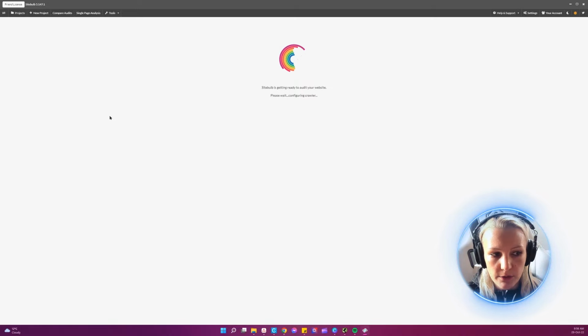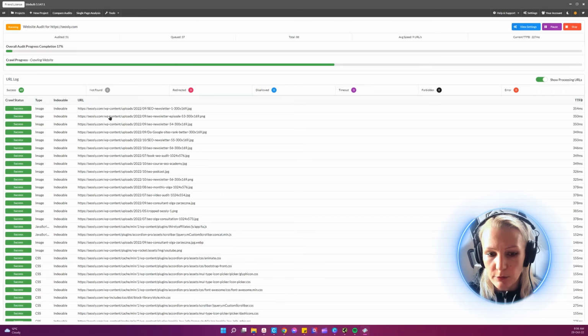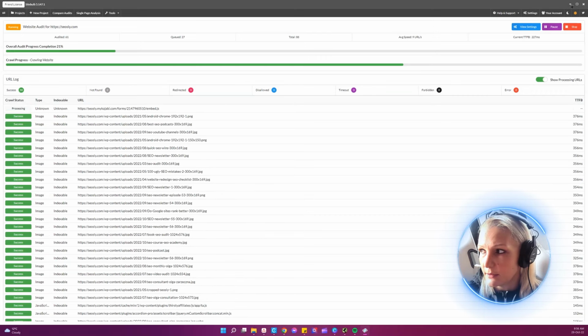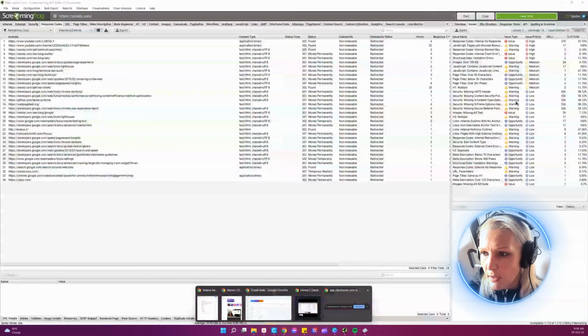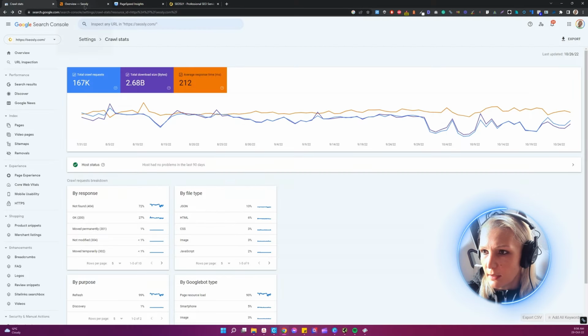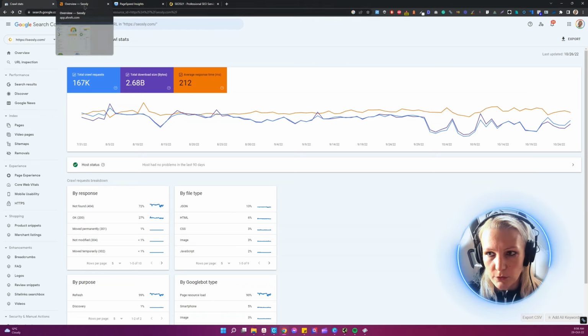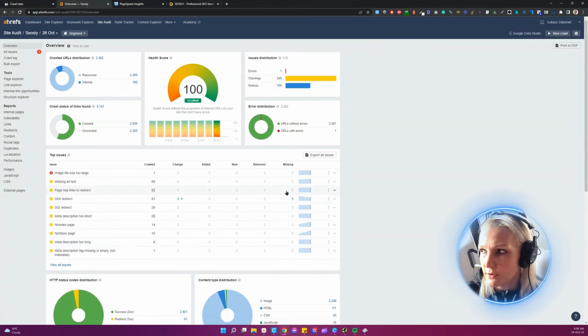Then, of course, we also have cloud-based crawlers. Let me now get back to where I was and show you a cloud-based crawler. So, for example, if you use Ahrefs, Ahrefs also has this site audit functionality, which is basically their own cloud-based crawler. So you can also use them. They also show you different issues and assign different priorities.